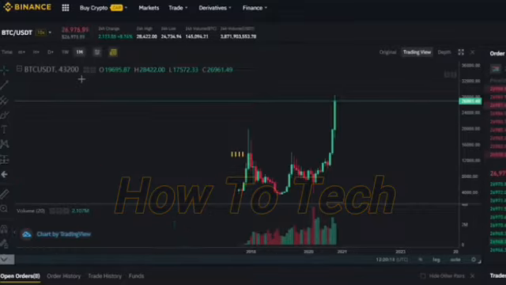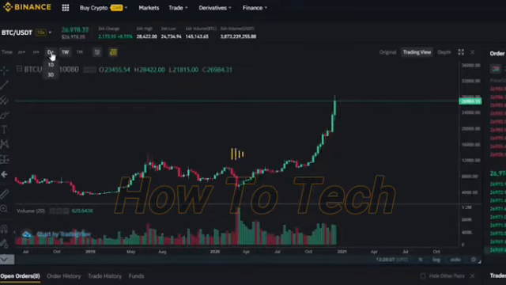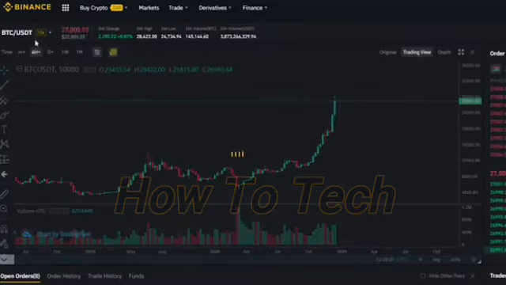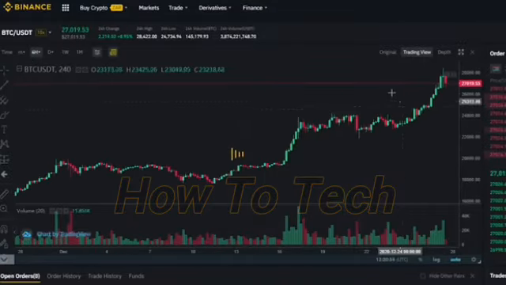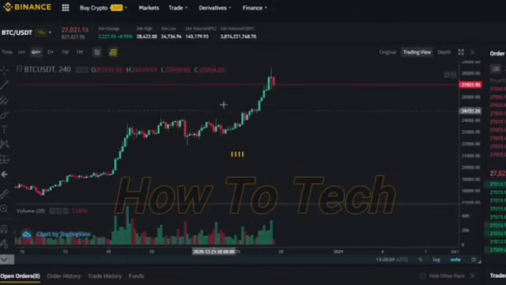You can go to 1 month. This is the 1 month chart of Bitcoin. So each candlestick represents 1 month, and you can see that in December, as I record this video, we have gone up tremendously high. And we can go to 1 week, whatever. I like to trade about the 4 hour chart mainly. So by default, my chart looks something like this. My setup looks something like this.